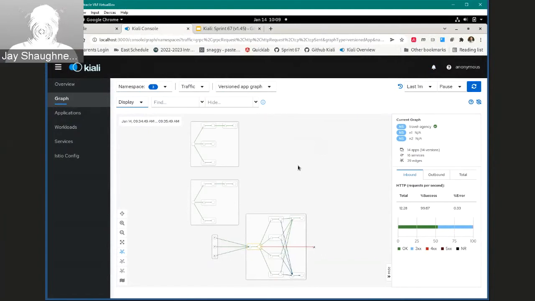What I wanted to kind of point out next was, well, how do we really use the graph? And typically, the graph is going to help you visually locate areas of interest. And so when I look at this particular graph, I'm going to be probably looking for anything that's unhealthy, which is yellow for degraded or red for where I've got a higher level of failures.